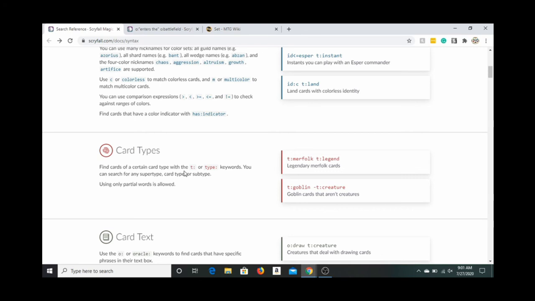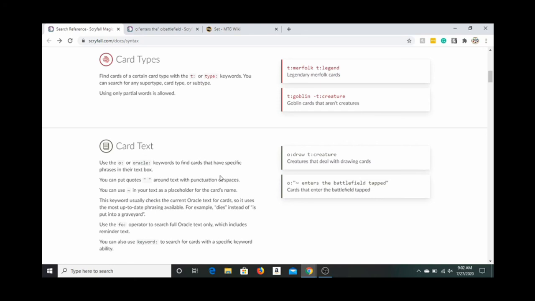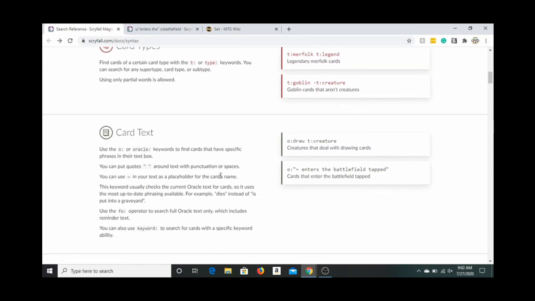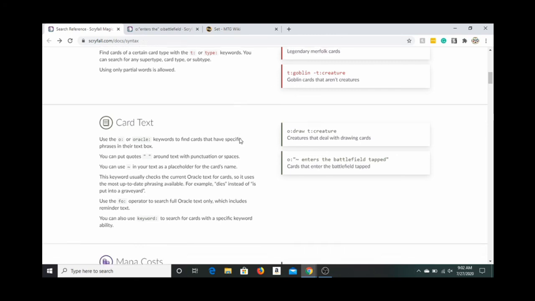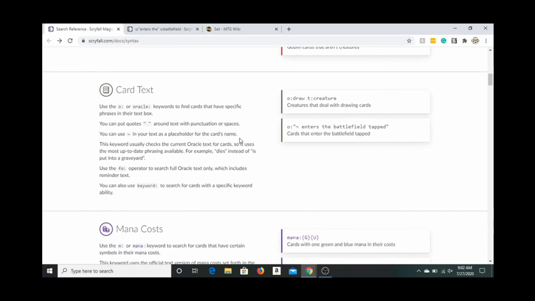So using only partial words is allowed, but you might find some really weird type that you accidentally picked up. Generally, I think it's just a little bit easier to see what you're doing and know what you're doing if you type it fully out, but that's up to you. Plus, it's a little easier for me to comprehend mentally, like having to stop myself and be like, oh, only type gobble, not goblin. It just doesn't seem like the greatest use of mental capacity, you know.